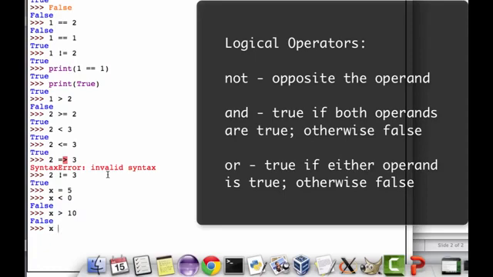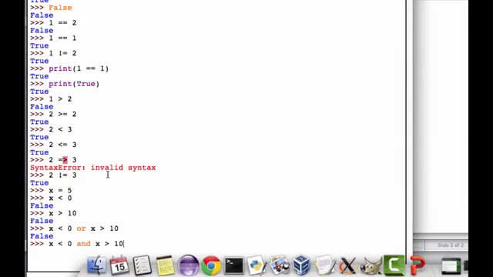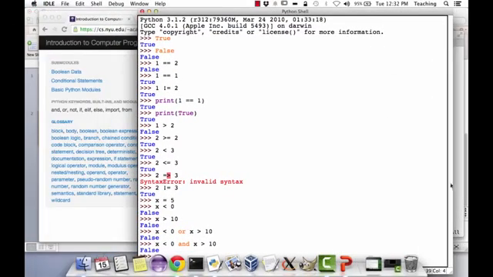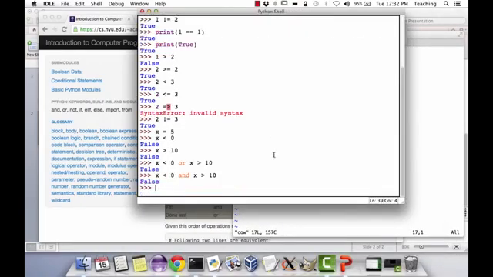So we might want to say, is x less than 0, or is x greater than 10? Right? In this case, it'll check both of those things and return back the combination. So there's 3 different types of logical operators. There's an OR operator, which we've just shown. There's an AND operator. So we can do that with just x is less than 0 and x is greater than 10. Now this would never be true, so it's always false. But we could still ask the computer to do it.